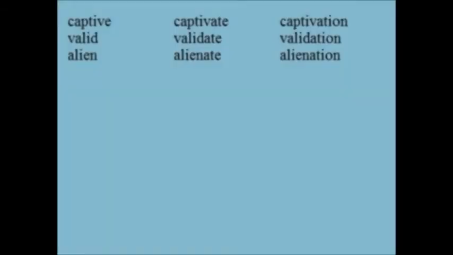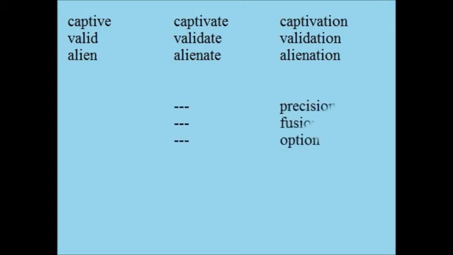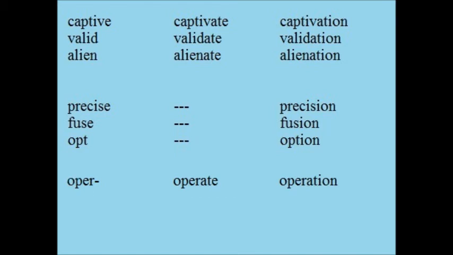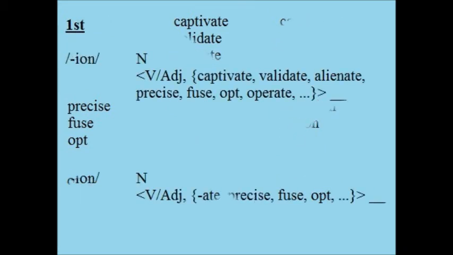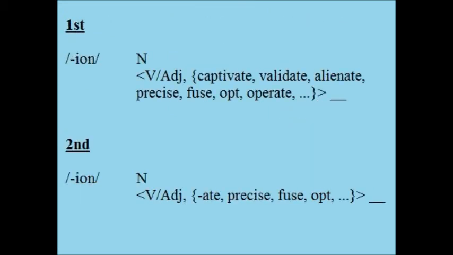Let's look at some more data on a few other affixes. Consider the following data. Note the presence of the bound root oper. In addition to the forms below, the bound root oper is also found in opera, operable, and operant. There are some basic observations that we can make here. The suffix -ion attaches to a number of different bases, which must be listed in the lexical entry for this suffix. It also attaches productively to the suffix -ate. Thus, consider the following two possible lexical entries for the suffix -ion.